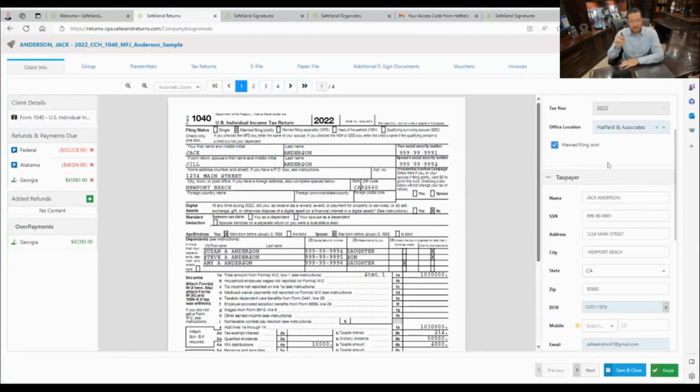If you look at the top of the screen, it's grouped the tax return PDF that came out of your tax software system into transmittals, tax returns, e-file, paper filed returns, additional documents that may need to be signed like FBARs or POAs, vouchers, estimated payments, invoices, so your tax prep fee, and then attachments, like you could send back all the source documents in a PDF. It does this automatically. It already knows what needs to be signed and who needs to sign it. Anything you can think about in this process, for the most part, is just automated.